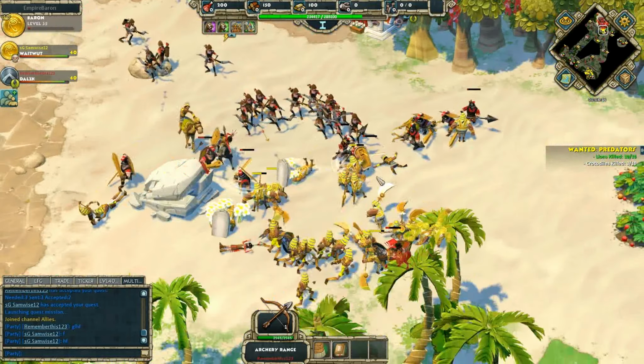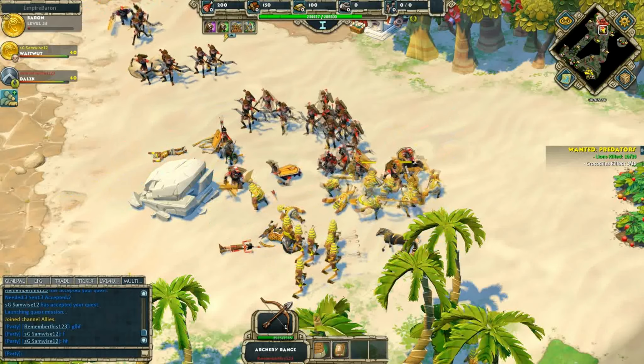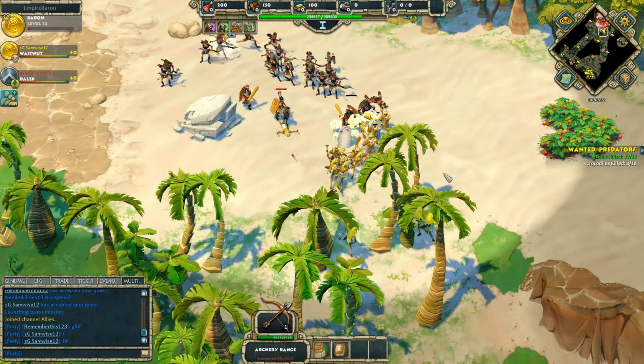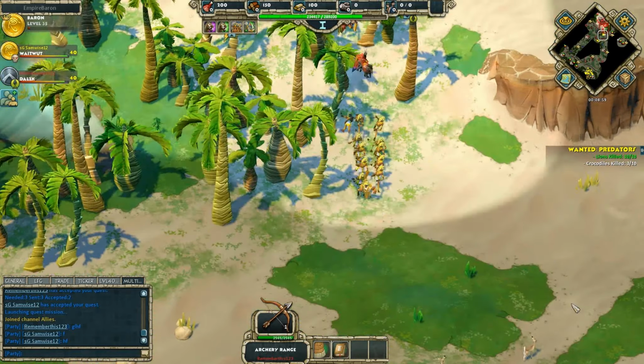We see these axemen are doing a pretty good number on these hypas, but the hypas are strongly geared and are dealing with this force. Now we are seeing more reinforcement slingers come in, but this force for Remember This was able to push away Samwise.